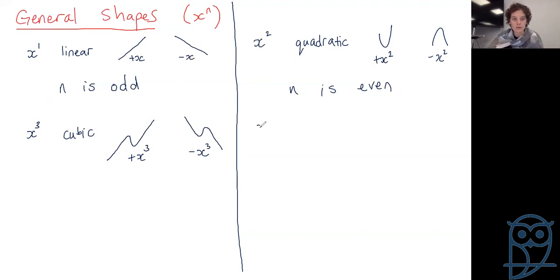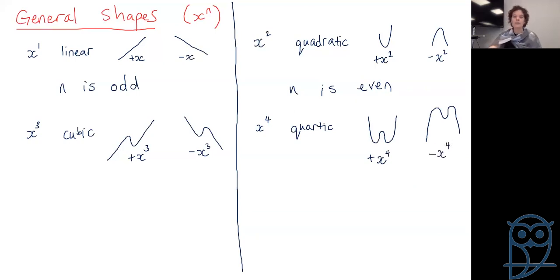If we have x to the 4, so we have our quartic graph, well, we have a smiley face with blips. So, like that is plus x to the 4. Sad face with blips, now we're getting to draw teeth, minus x to the 4. Okay, so that same general pattern is happening over and over again. How many blips do we get in our line? That is related to our n.